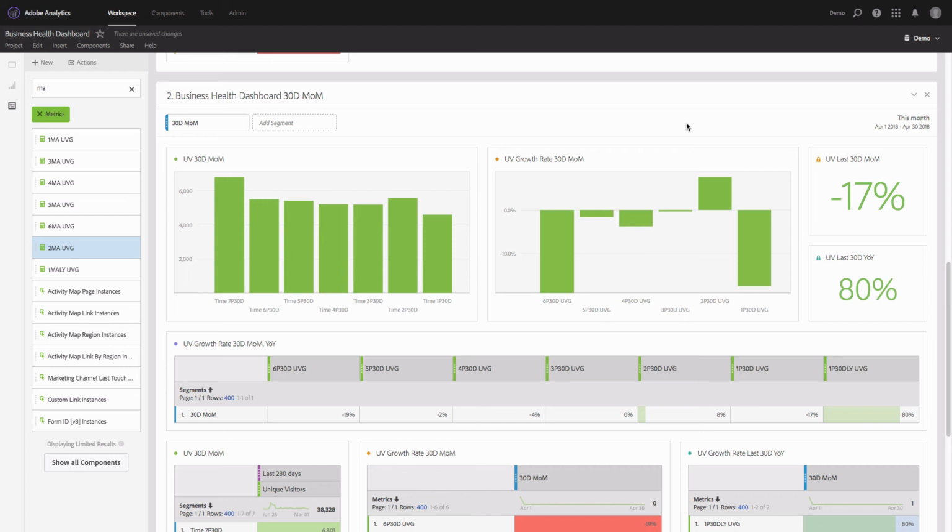But since you have your custom date ranges, you have your segments based on those custom date ranges, now you can choose which metric you want to show on this chart. And you can use unique visitors, you can use revenue if you want to show growth rate on sales, you can show cost, you can show ROI, you can show whatever you want. But the key idea is that you can not only show a trend line, but you can show the growth rates, which is even more important from my perspective. So this is the framework.